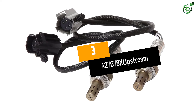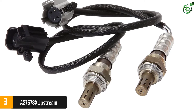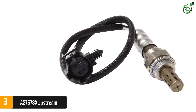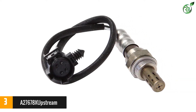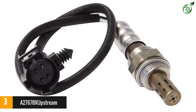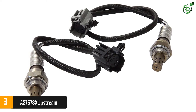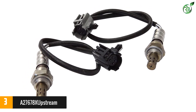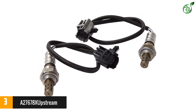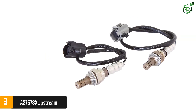Number 3: If your current sensors have part number 234-4078 for the downstream position and 234-4076 for the upstream position, then the A Abigail Sensors are a perfect replacement for them. A Abigail Sensors combinedly increase the life of your car's catalytic converter, reduce harmful emissions, and give you a smooth driving experience by increasing fuel economy. Made of SUS310 high temperature resistant material heated at 1562°F during manufacturing, you get a sensor with a lifespan beyond expectations.